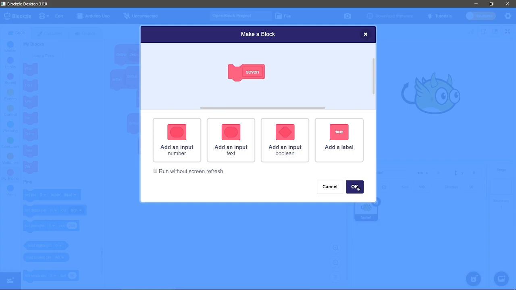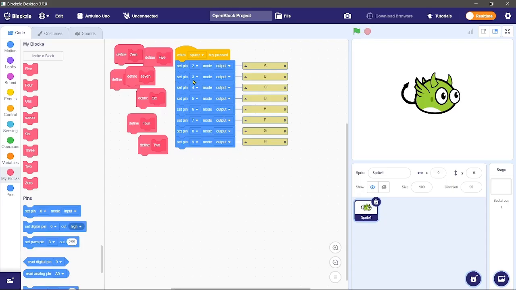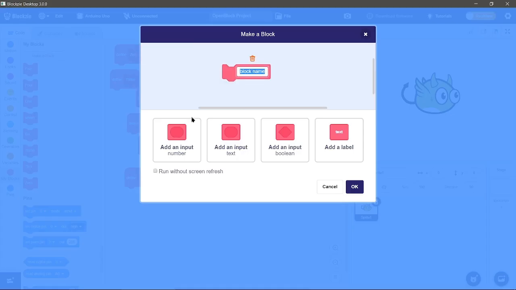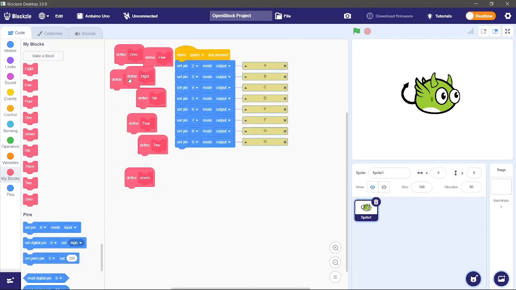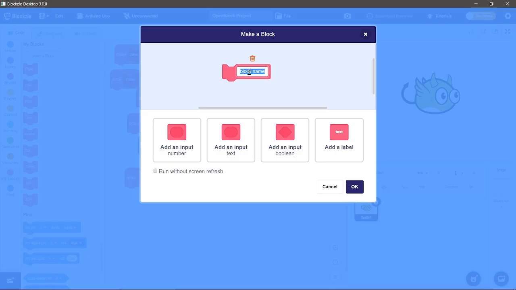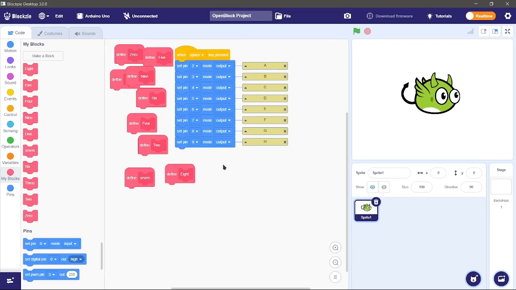This denomination is required in order to see and differentiate the different blocks, because here we don't have this kind of block to generate that particular digit on screen. Hence we are going to add these blocks from My Blocks category. This category is helpful in order to make your personalized blocks, similarly to what we are doing right now. And 9. So these are the different blocks which we have made.